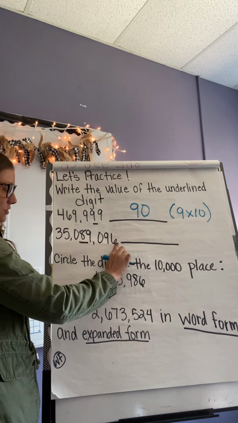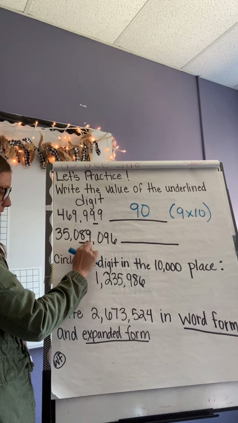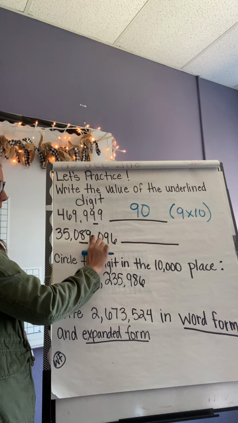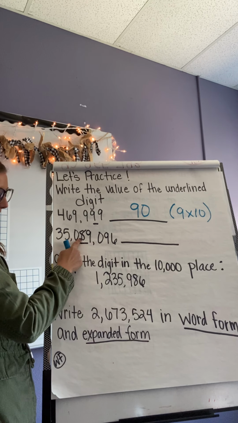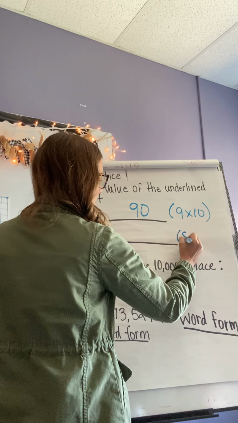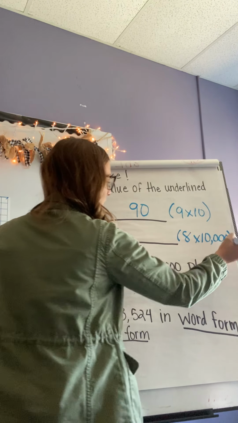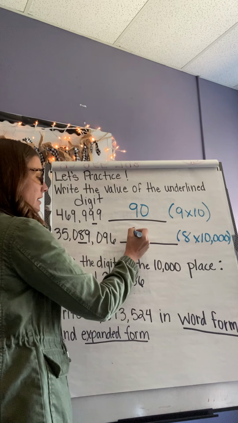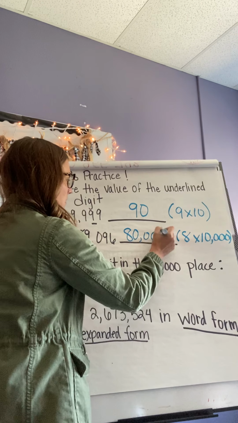Well, it's not in the hundreds period, it happens to be in the thousands period. That's correct. So I'm going to count back. Ones, tens, hundreds, 1,000, 10,000s, and I can stop. I have 8 10,000s. So the value of the digit 8 in this number is 80,000. Very good.